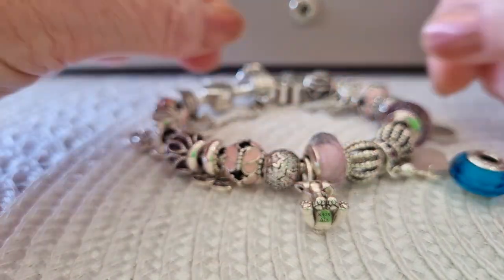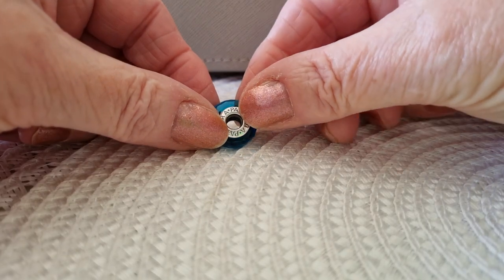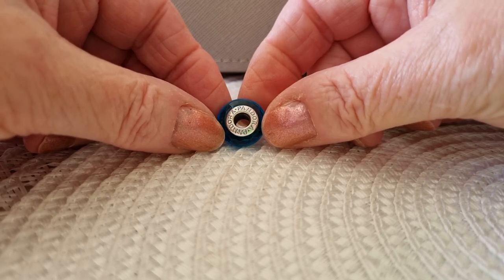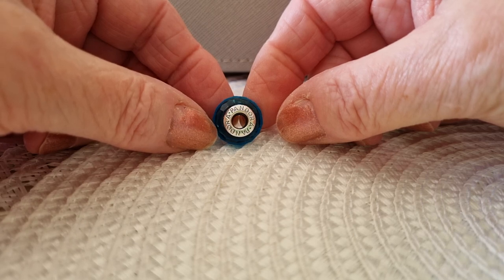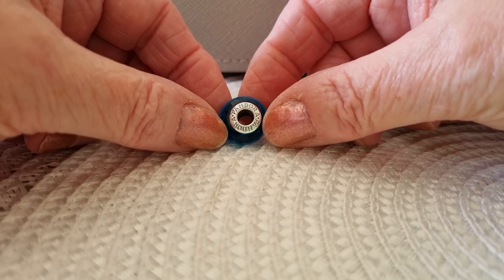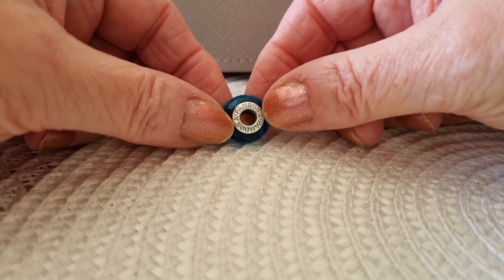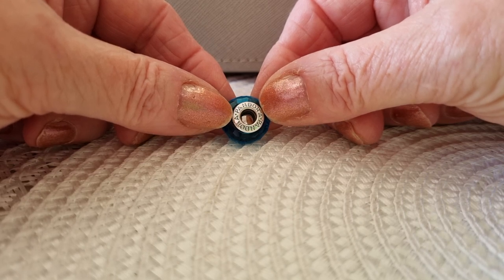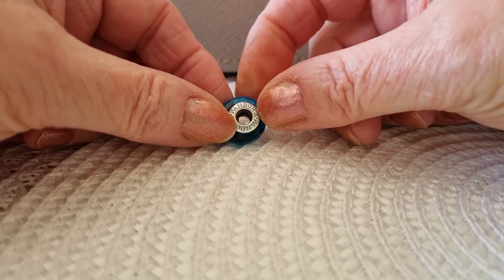It's getting quite difficult to tell if something's real and something isn't. This Pandora Murano that I got recently, unfortunately, a lot of them, the bale that goes through the middle isn't actually in the centre of the whole charm. They're a bit off centre. But it does say Pandora on there quite clearly twice, although their font is a little bit different from original Pandora, but I don't have a large one like this to show you original. But it is very similar. It's nice that it just has that stamping on it.